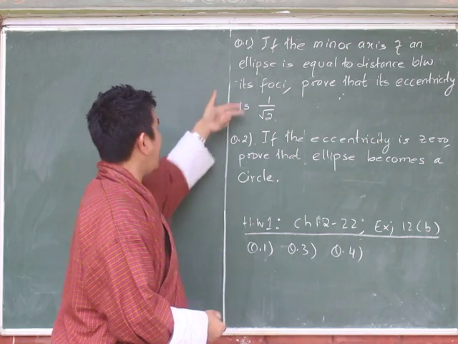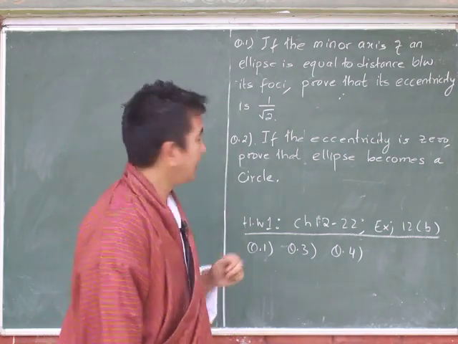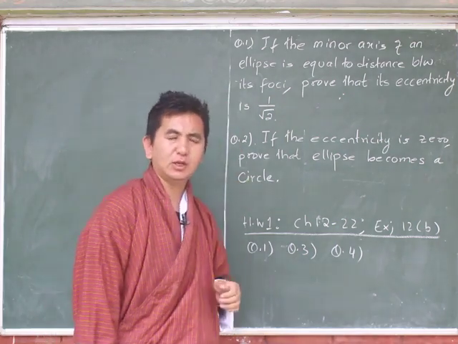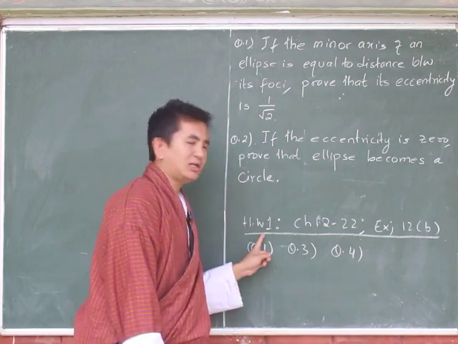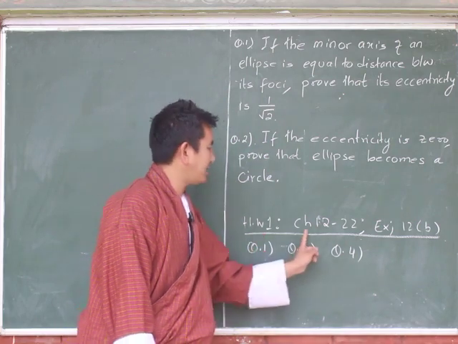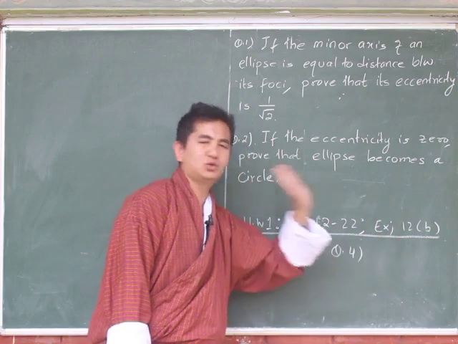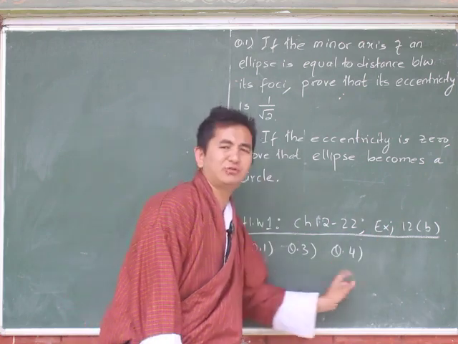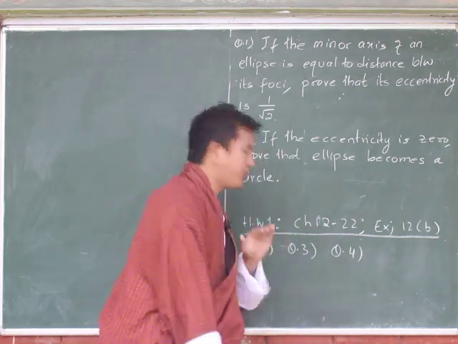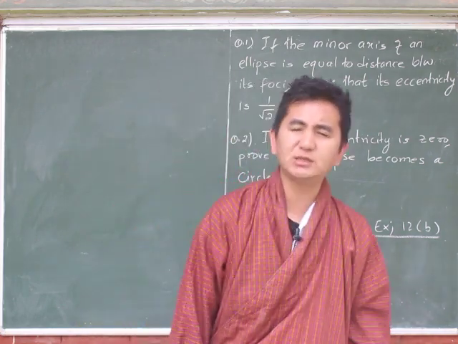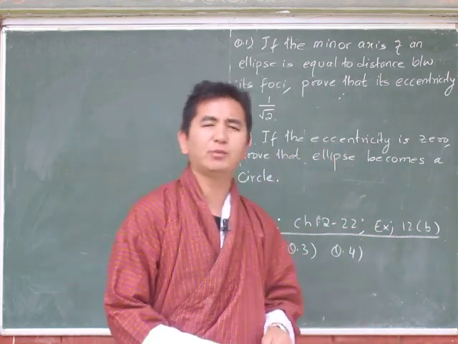In this video I am going to solve two questions. After completing these questions, make sure you take this one as homework: chapter 12, page number 22, exercise 12B, and solve these three questions. If you face any problem in these three questions, please feel free to ask or drop a message.